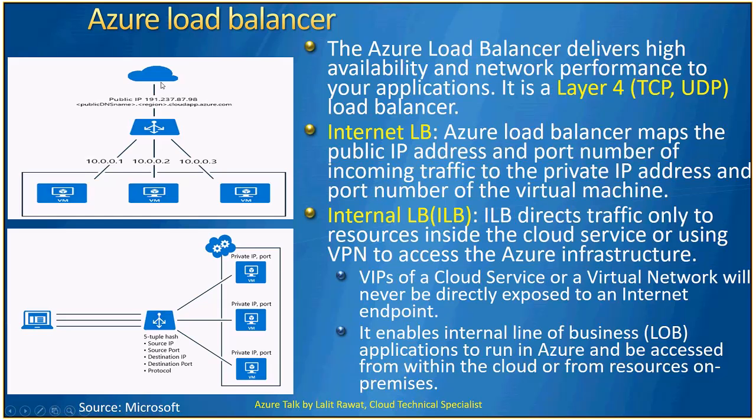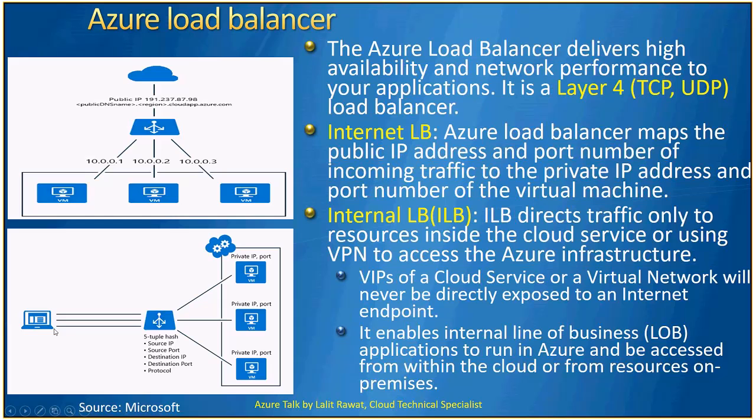So suppose we have a public IP address which is coming to your DNS server, and we configure a load balancer over here. Then this load balancer decides, based on your configuration of the performance or the network, how to route the traffic between 3 VMs. Whenever users hit one VM more, it automatically routes the traffic to another VM and then to the third one.